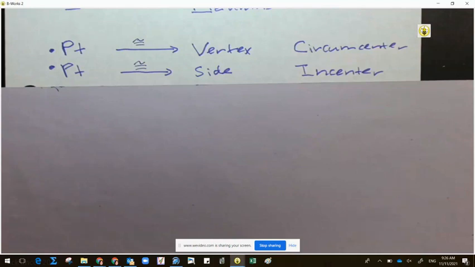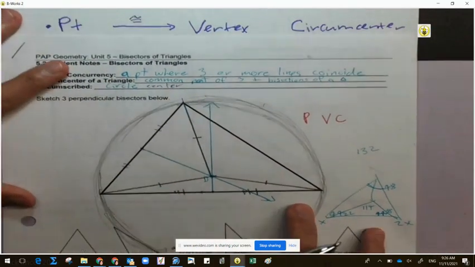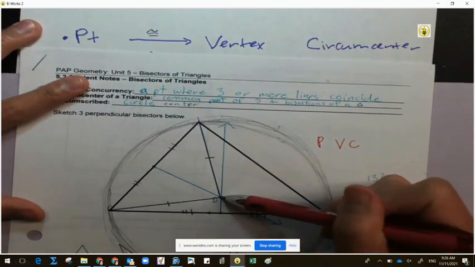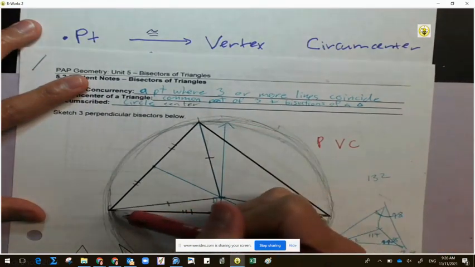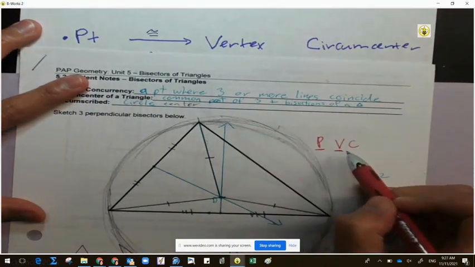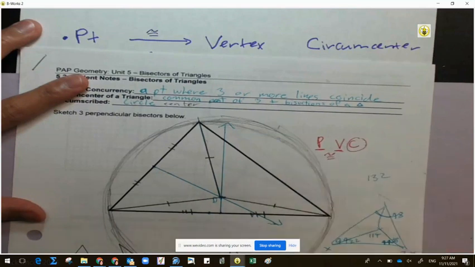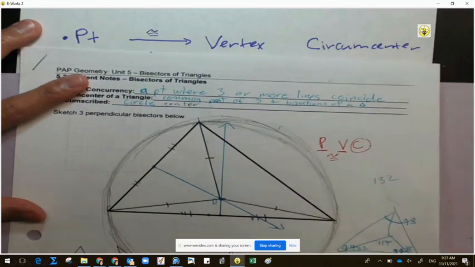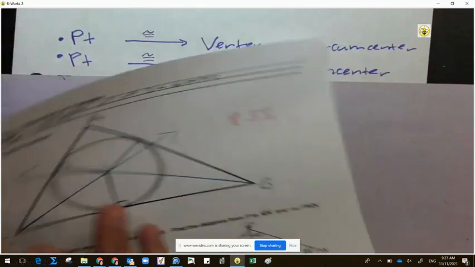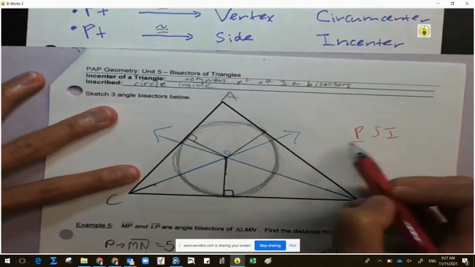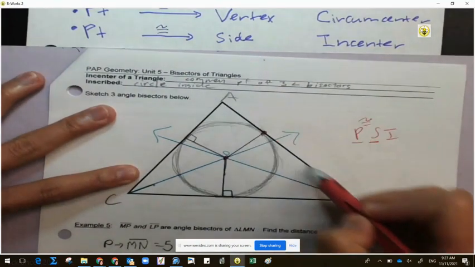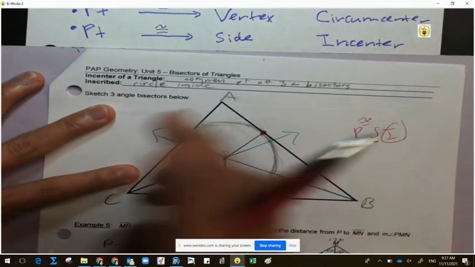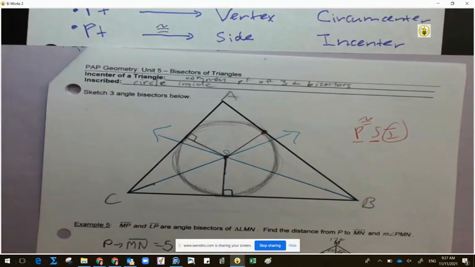All right, so we want to see a picture. Eyes on the board. We know from the point to the vertex is congruent no matter what, as long as I have a circumcenter. So when the point to the vertex are congruent, it's called a circumcenter. Okay, I'm going to move on to the incenter. On the incenter, when the point is congruent to the side, the side of the triangle, then it must be the incenter. And again, that was just one way of remembering for that specific student, and I think that's pretty clever.